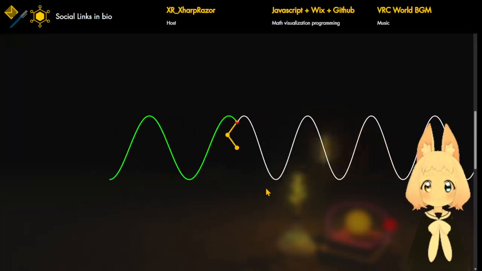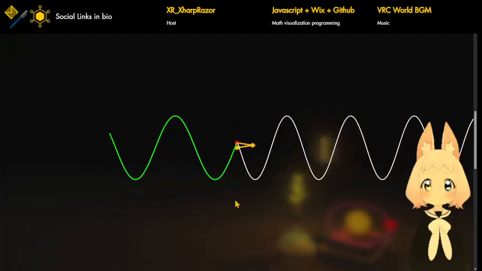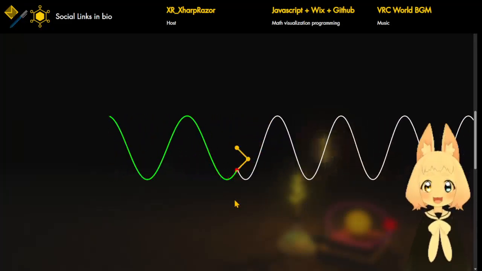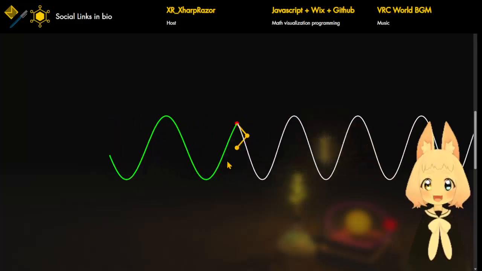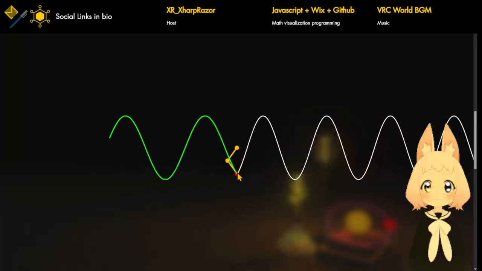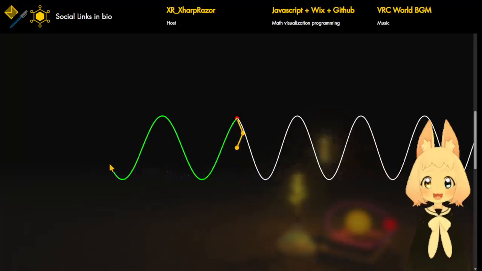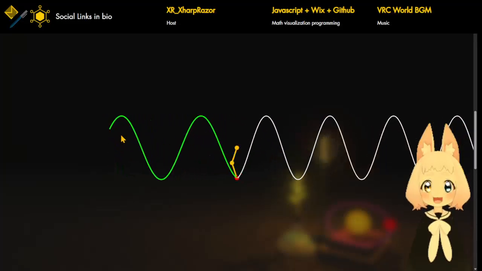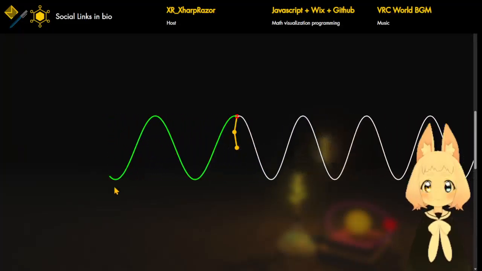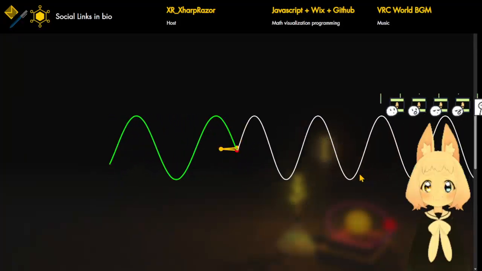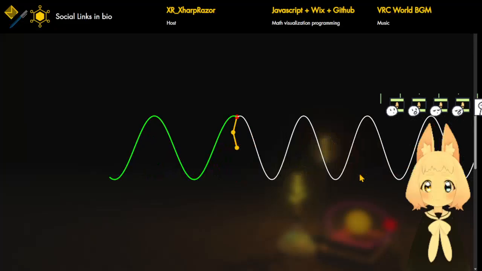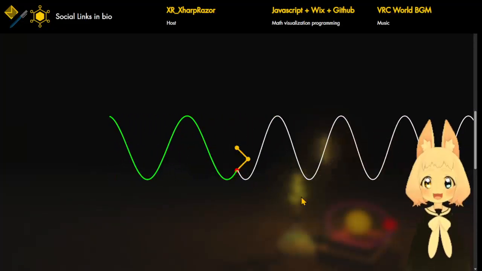Now you might be thinking, alright, cool, but what's the difference? The difference is, for the green one, the newer values are being added to the right and the older values are getting squished outside and not drawn. For the white one over here, for now, the new ones are added on the left.